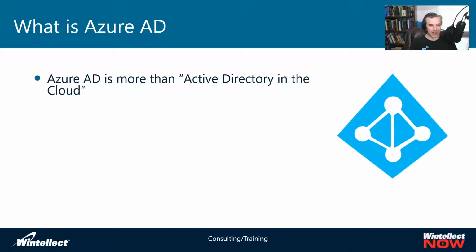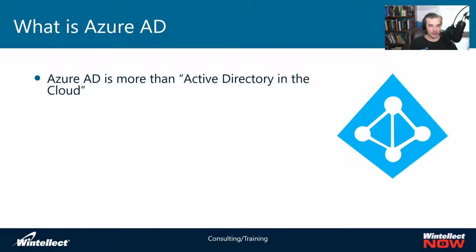And that's not exactly the case, because AD is fundamentally a technology that was designed for local area networks, where everything was on the same local network and you could control it a lot more than you could when you have something that's in the cloud. Azure Active Directory doesn't really do that. It's more of a cloud-oriented type of directory that provides cloud services in a similar paradigm to what you would get with AD on-premise, but it does it in a more web-oriented way.